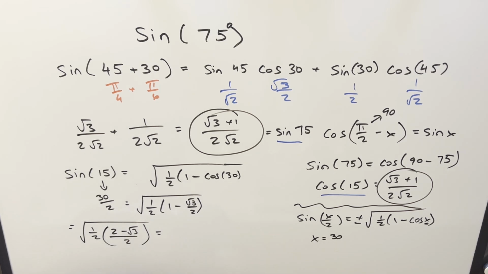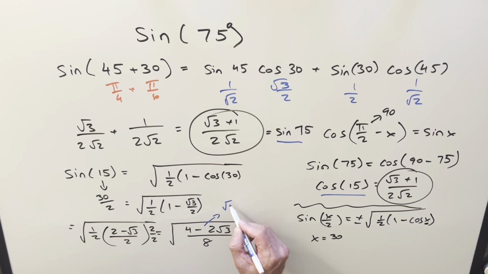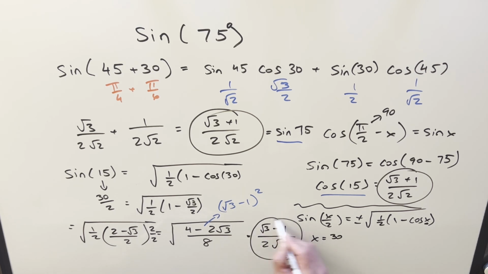What I can do instead is multiply in 2 over 2 on here. So then doing it that way, we're going to have 4 minus 2 square root of 3 over 8. And then that way, 4 minus 2 square root of 3, we'll just do it quick. This is the same thing as square root of 3 minus 1 squared. Just distribute that out and you get this, but it's inside the square root. So we can boil this whole thing down to square root of 3 minus 1. And then square root of 8 is going to be the same thing as 2 square root of 2. I think that's a little bit better.